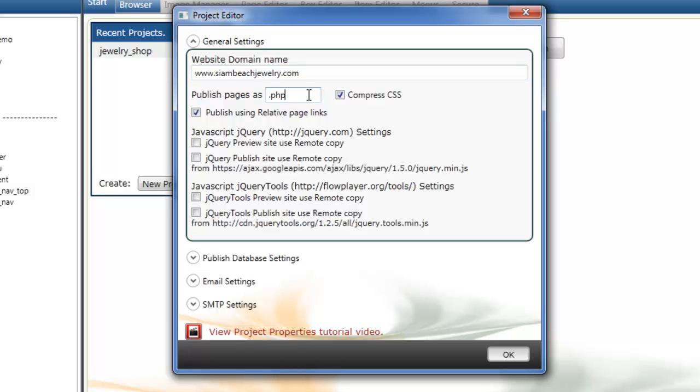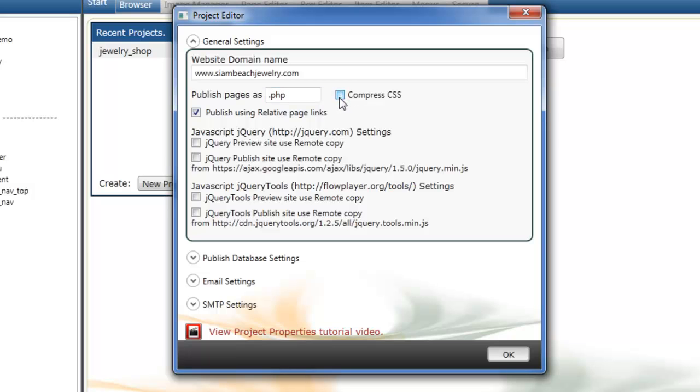We can also create them as .html. If your host parses all the HTML as PHP, this can sometimes take long because every HTML page is parsed. So, unless there are specific reasons, it's probably best leaving all your pages being created as .php pages.